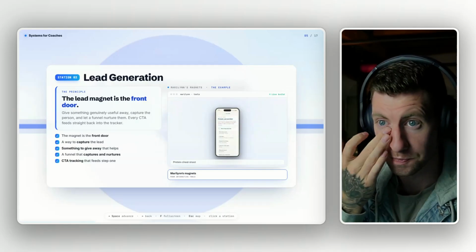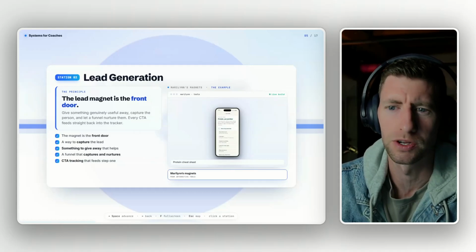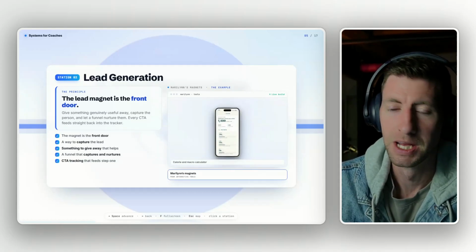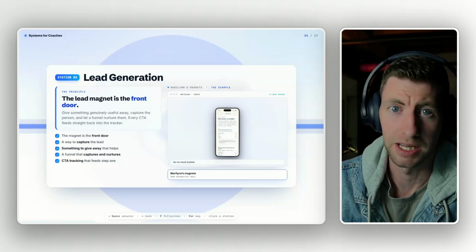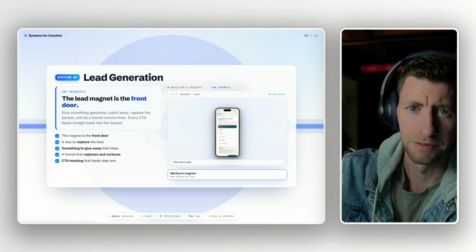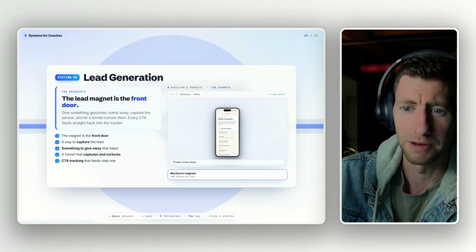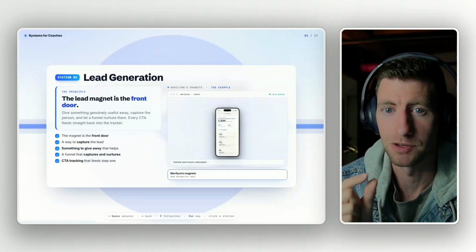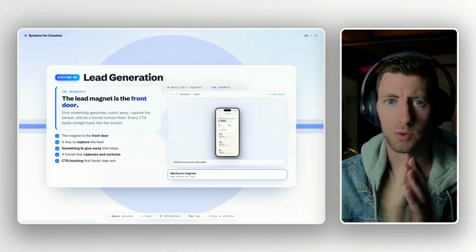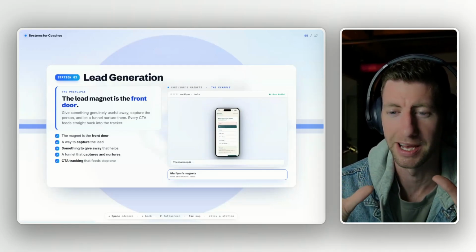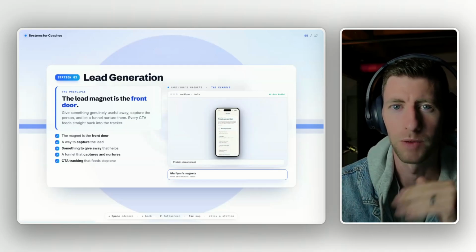It could be through a ManyChat automation where they'll DM a keyword and then you basically get their email address and stuff like that off them. It could be through just a landing page where it's like, pop in the email address, the first name, Instagram handle, phone number, whatever it is, and then you get access. Or the product itself could have the lead capture inside there where they go through, let's say, a quiz. They get to the end of the interactive quiz, and then just as they're about to get their results, we ask for the opt-in then.